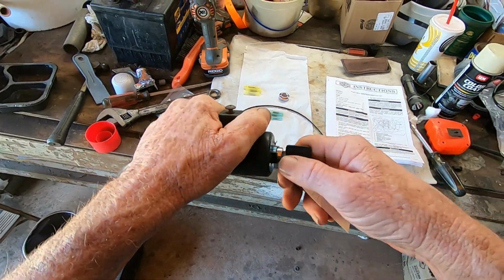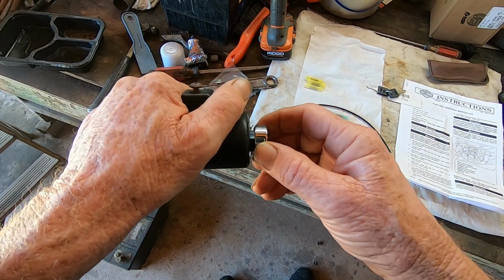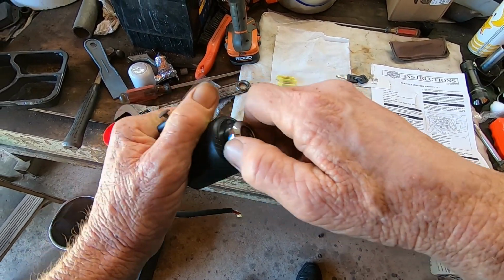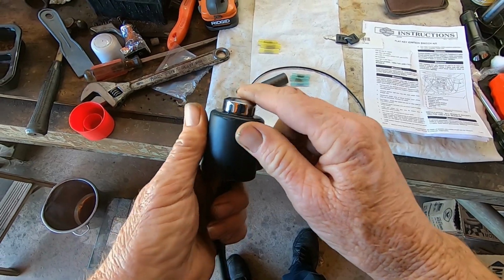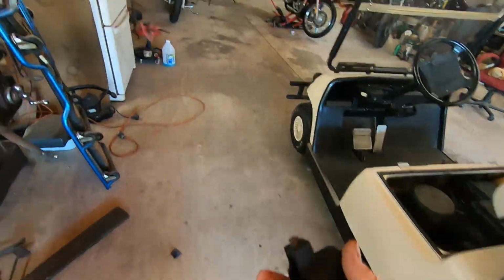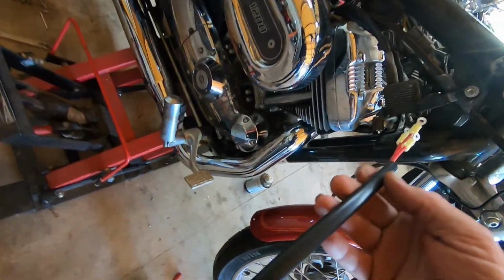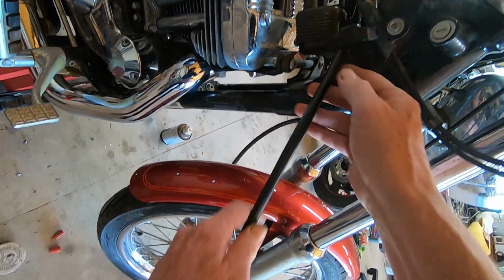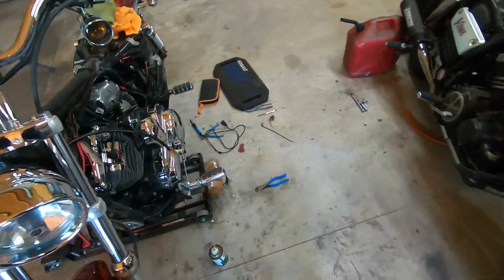All right, well, what I'm going to end up having to do is splice everything. Let's see, yeah, some of these right here can be real tricky. Okay, that went right on in there. Alright, well, let me show y'all what I'm going to end up having to kind of sort of do. With these wires, let's see, that came through just like that into there. Alright, now I'll get over here on this other side and you'll see what I'm talking about.